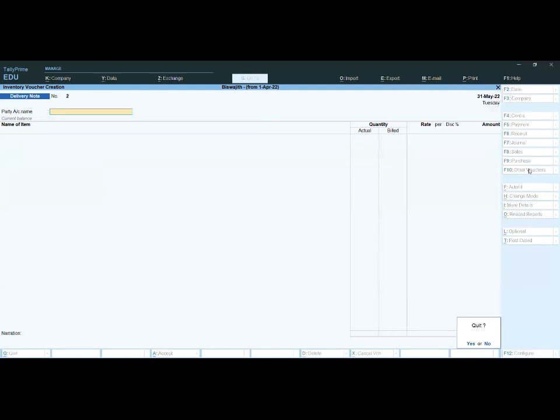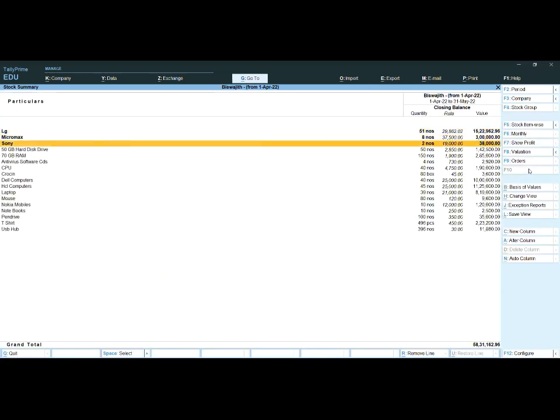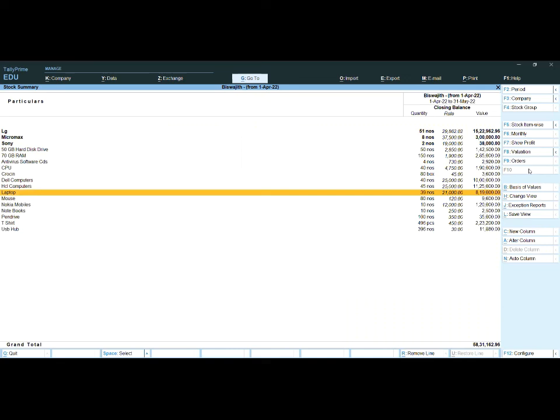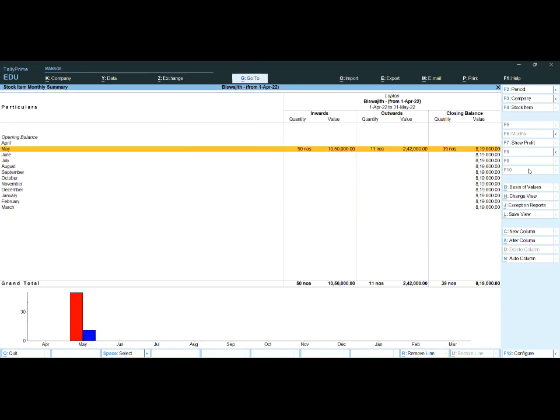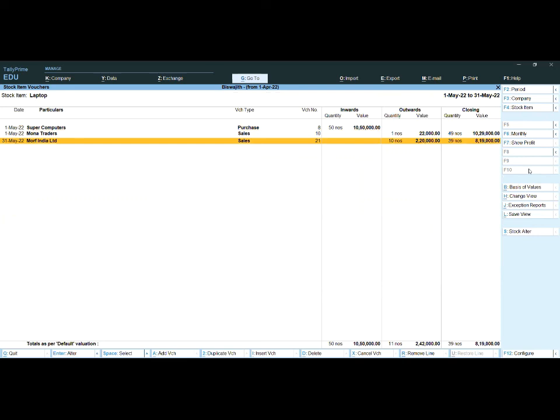Now I am going again to stock summary. You can go to stock summary. So here, laptop, I want to view laptop. See, enter. Now it is not showing any bills pending, automatically it is affected in the inventory books. 50 we purchased.